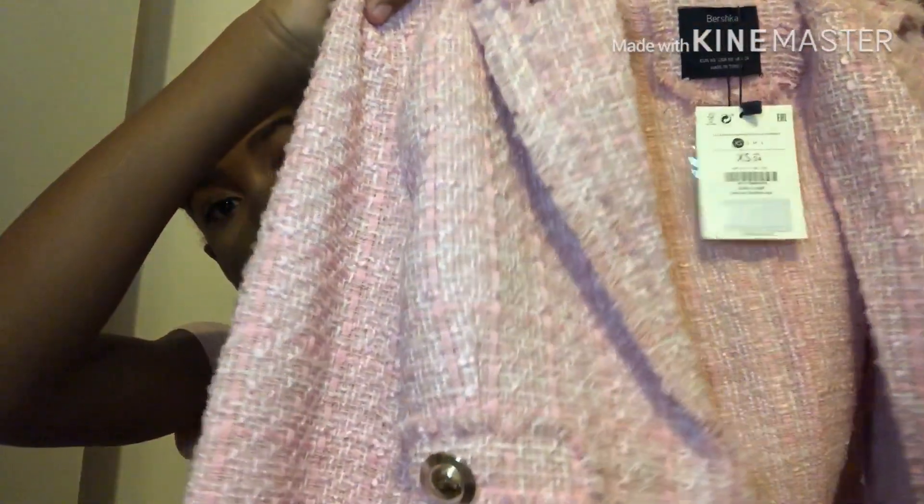Next from Baska — as I showed in my autumn vlog — is this super cute jacket. I love it so much! I got it in an extra small; I had to order it online because they only had a small in store. It was £45.99. I love the design — it's pink with a darker pink and white, and it has these nice scruffy/frayed ends that give it a great effect.